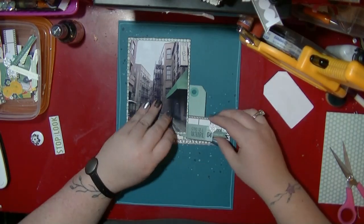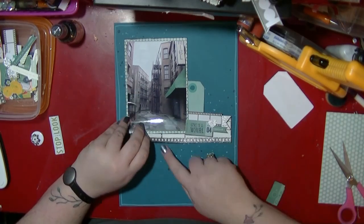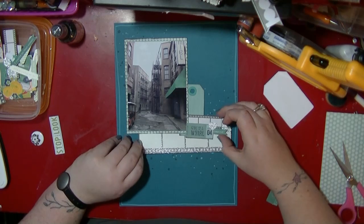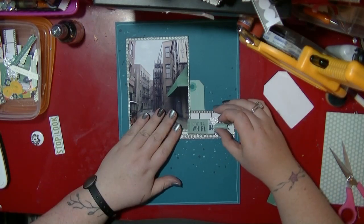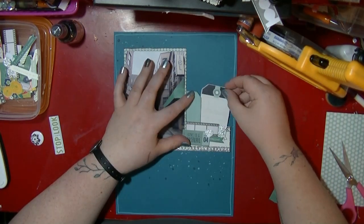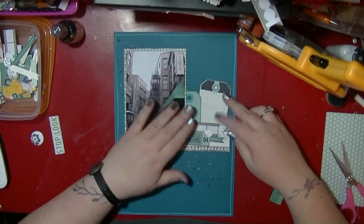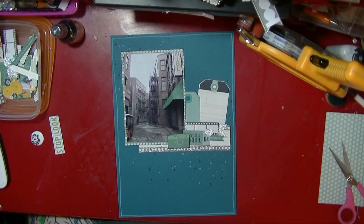So as I said, this beautiful silver film strip, and again I've got a little silver heart that I cut out of a banner piece as well. That's just going to help everything go together, and I'm just going to play about making sure I get those lined up as well as I can. And I'm just adding that other tag, and that was from the die cut pack from Chanel, the Chanel True Stories collection.